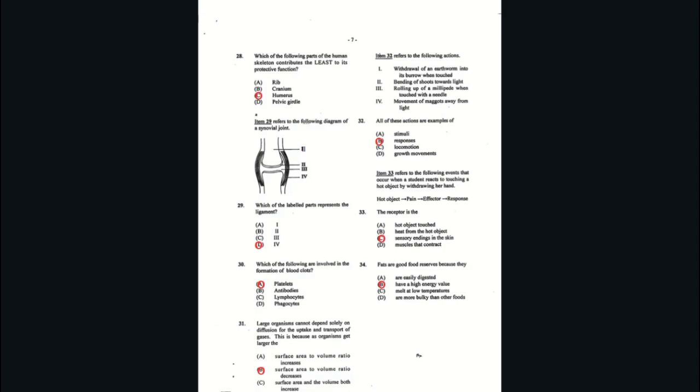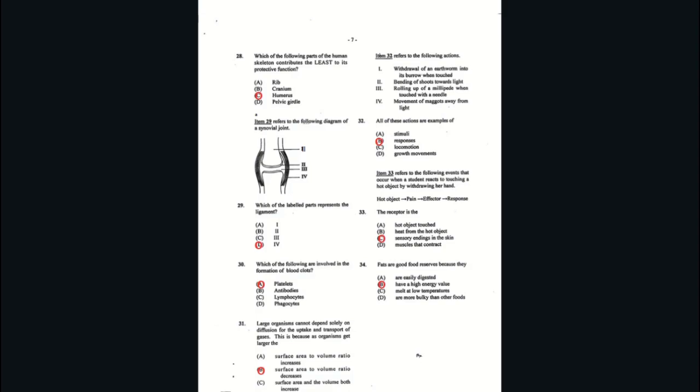Anyways, this is because as organisms get larger, the surface area to volume ratio decreases, right? For a small organism, like maybe an ant, it works out because the surface area to the volume of whatever gas we're trying to diffuse is efficient. For a big human being like us, it won't work out. So as the organism gets bigger, the surface area to volume ratio does decrease.